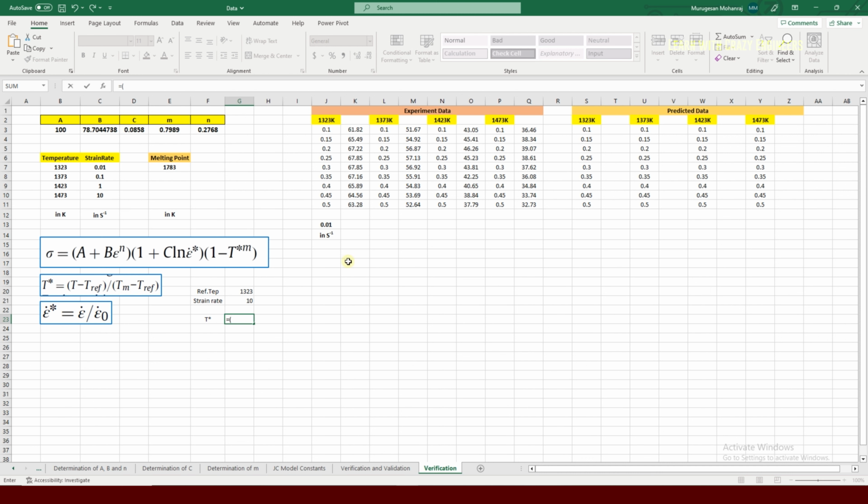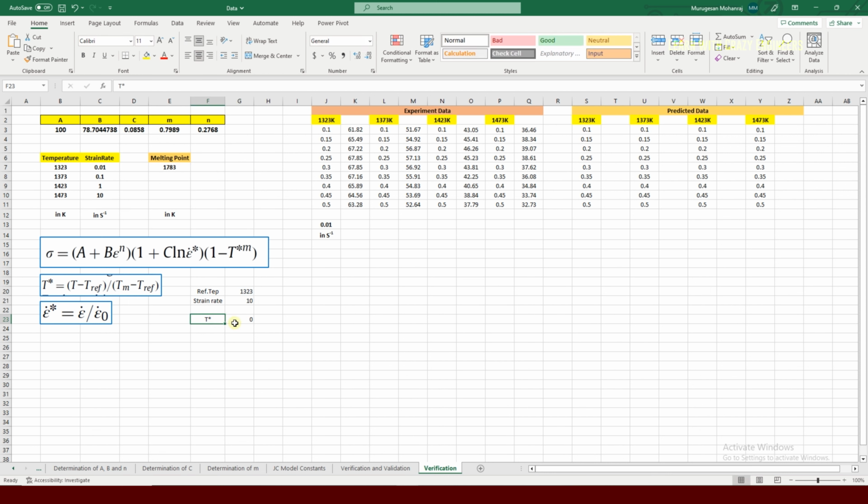So first make 1323, which is like this one, and then the reference temperature is going to be here, and then divide by the melting temperature, which is going to be this one. So we have to make it like this, otherwise the data will repeat. You have to be more careful when we are choosing this kind of one cell for the whole calculation process, otherwise there will be some problem.